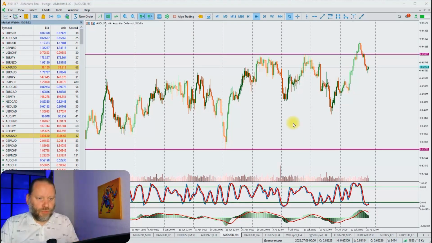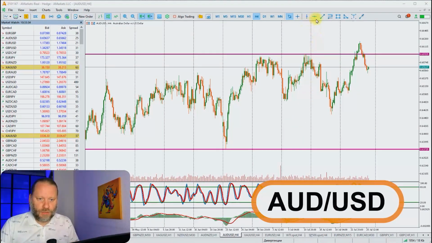It also happens because of high leverage. That is, if you have a small deposit and you use high leverage and don't use a stop loss. These are the three factors that cause you to drain your deposit. How not to drain them? Do exactly the opposite. Trade with a large deposit, use a stop loss, and use less leverage. That is low leverage. Let's see it on the example of the same currency pair, Australian dollar to American dollar.